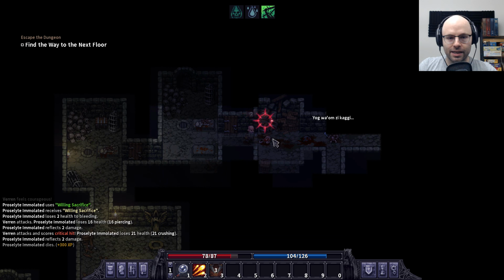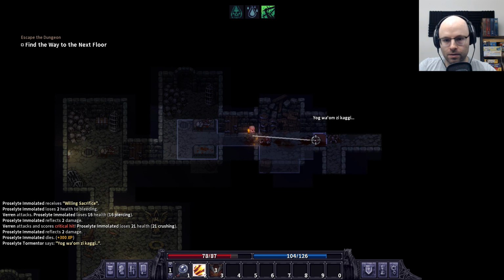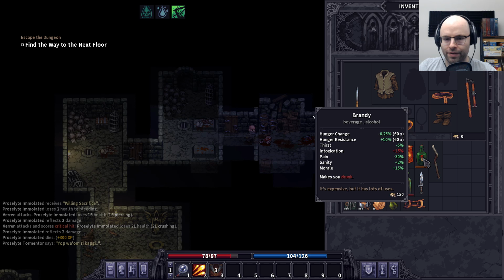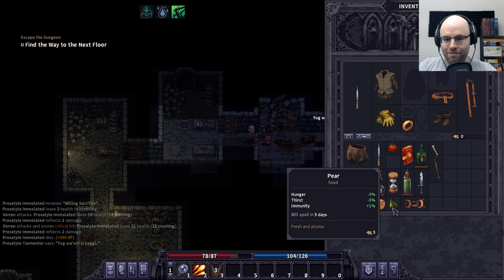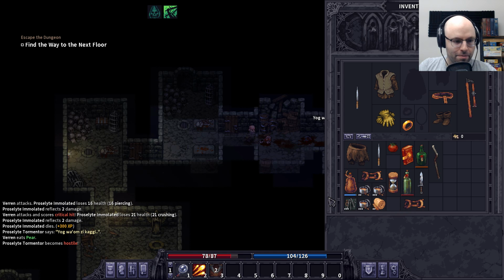We do have a light dehydration. Yeah, welcome to pretty much everybody, every day. We don't have any water. We have alcohol. We do have a pear. Why don't you go ahead and eat that? Helps out with that mild thirst.